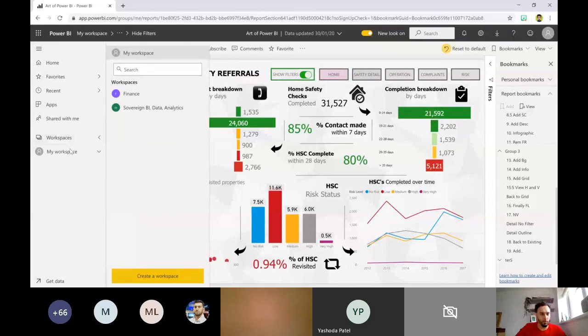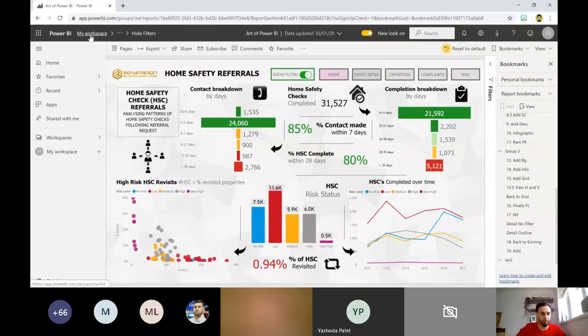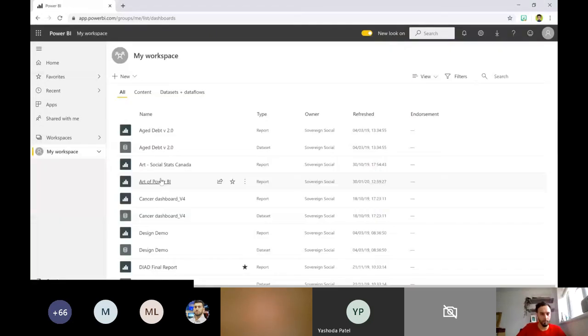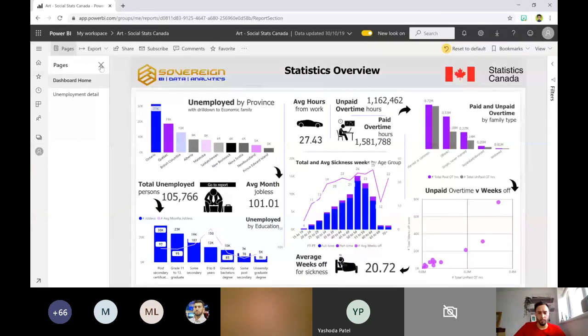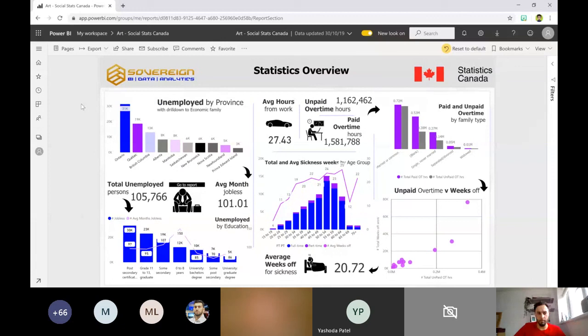So what I'm going to show you, I'm just going to go over to here. This is another report that I developed again. You can see a similar layout and a similar template that I've used here. I've created a couple of columns, this time going vertically across, and then split it out horizontally there, starting with simple graphs and simple visuals.